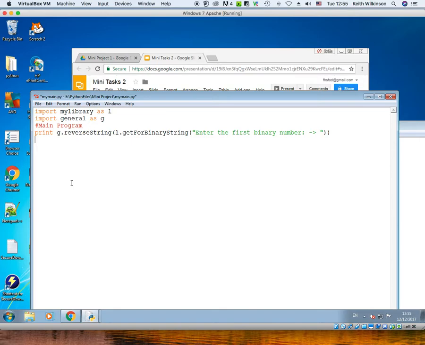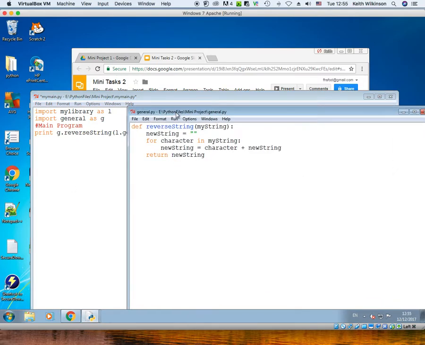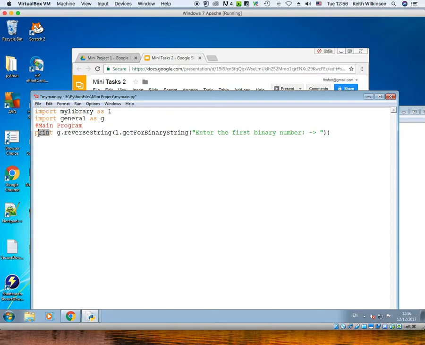We used the loop to go over the function, and we determined which kind of loop it was because we knew that the string had a finite length, so we knew that we were going to do each and every character in that string, so it was better using a for loop than a while. I don't think we'd gain any efficiency using a while loop. We would just add more code. And we had to set a new string to be the empty string to start off with. The empty string, you will find, will be a very useful thing to use in your programs throughout. And then we built that empty string up by taking the character from our original string and adding it to the new string. And then once we'd done the entire thing, we returned the new string back to the caller, which was here, and then we printed that out to the screen.